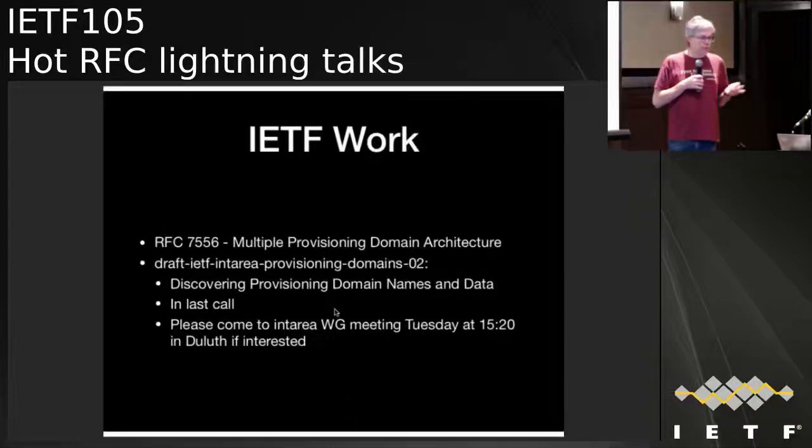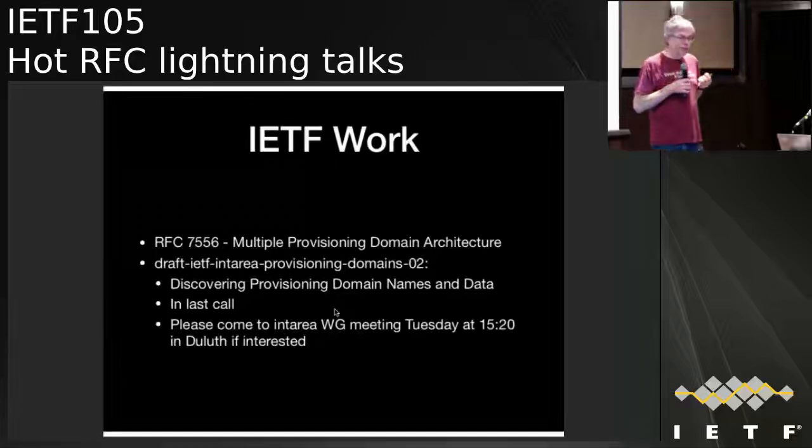So the original work was done in the MIF working group, and we produced a document called the multiple provisioning domain architecture, which explained the problem that I just explained to you in quite a bit more detail and more accuracy, but didn't actually solve it. And then just recently, a number of folks in the int area working group have been working on a document called Draft Int Area Provisioning Domains, discovering provisioning domain names and data.